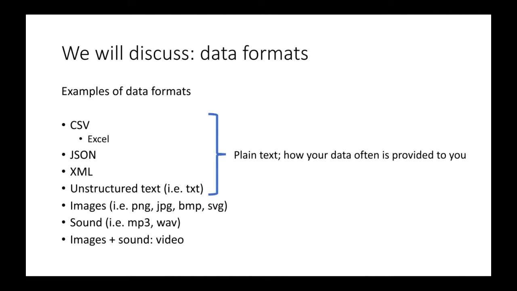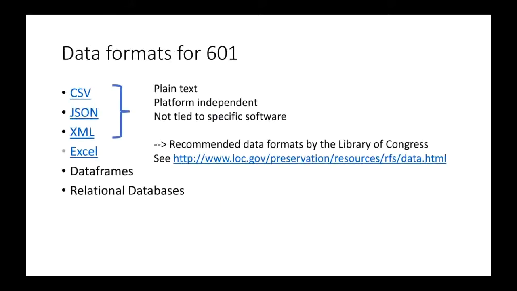All right. So I'm going to go over what I call file formats. These are data formats that maybe you've seen, maybe you have. That's cool. And so I'm going to talk about these three, primarily CSVs, JSON, and XMLs. Those are file formats. Excel is sort of like a subset of CSV. You'll see how that works out in a minute. Those aren't the only data structures that we have in this class. We also think about images and sound and video. Not so much in Data 601, right? But we will get to those a little bit.